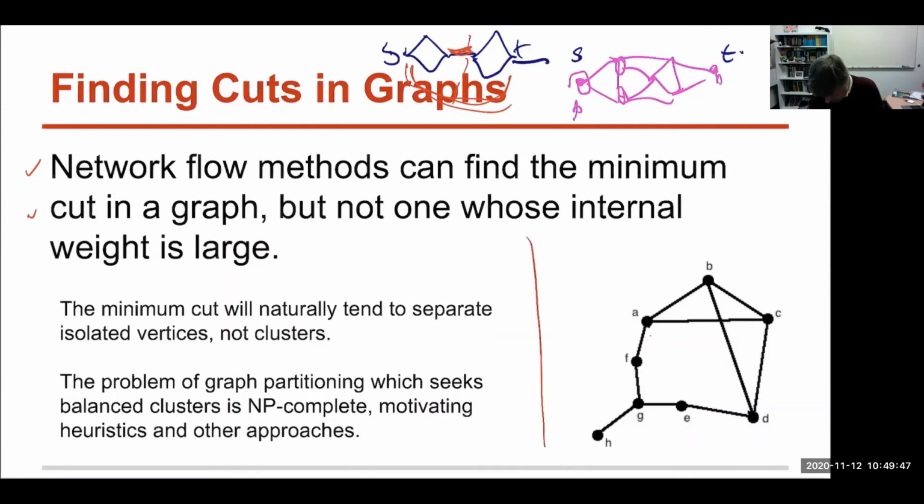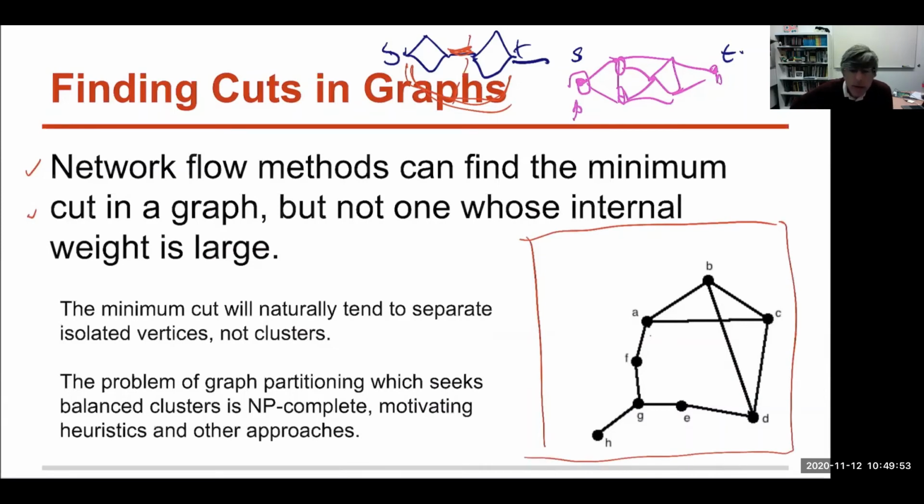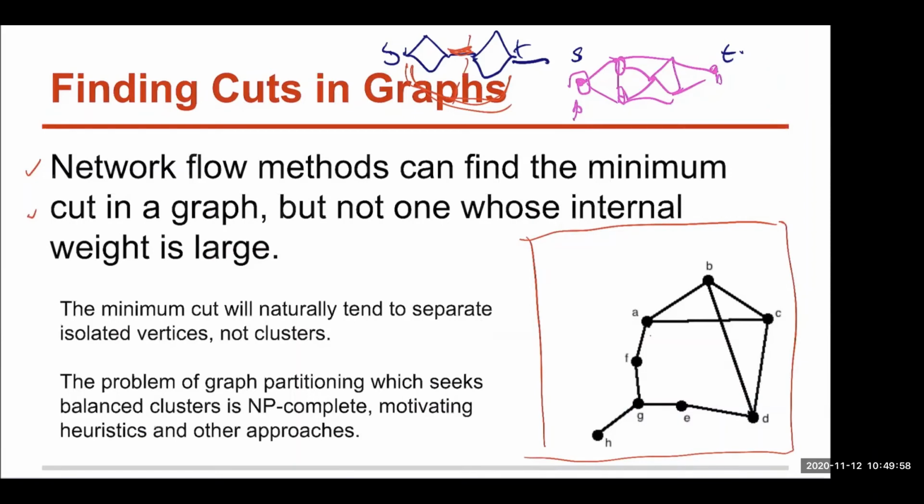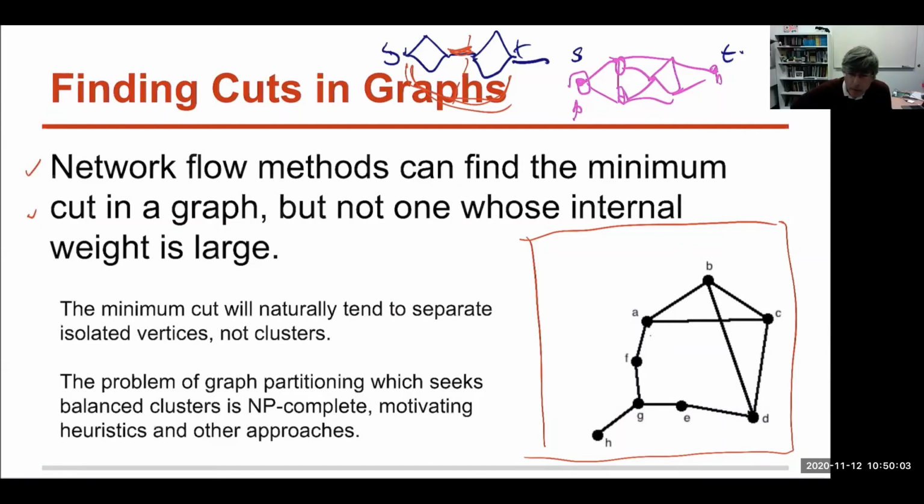What is less good, however? What is the smallest number of edges you need to disconnect this graph? One. And that's going from H to G. Would you want, again, the lowest degree vertex? That is certainly going to be a cut that's probably pretty small. If you look at this thing, the smallest cut in this graph is simply to disconnect the lowest degree vertex.